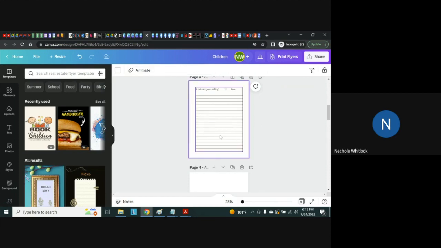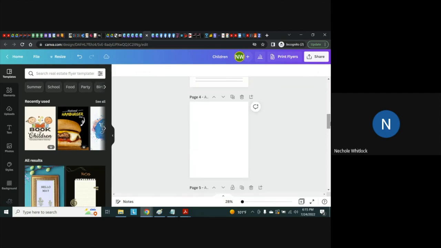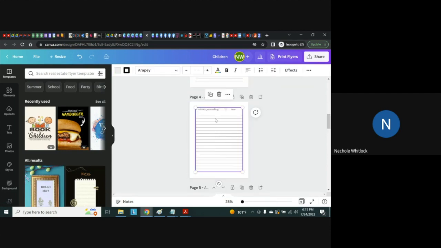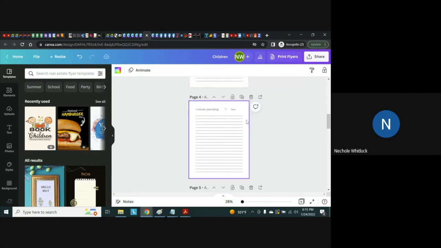If you're doing a journal, you're pretty much going to be probably doing lined paper. And you can decide that one side of your journal will house the design and the other side will just have all the lines. Okay.